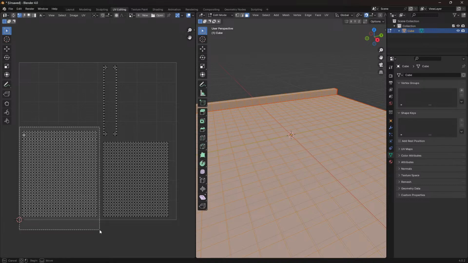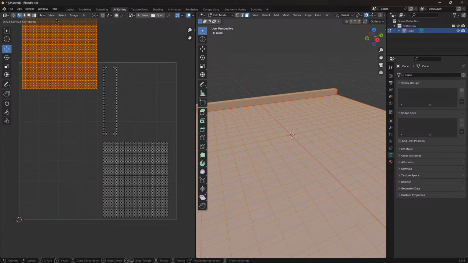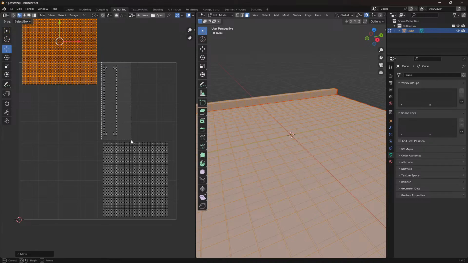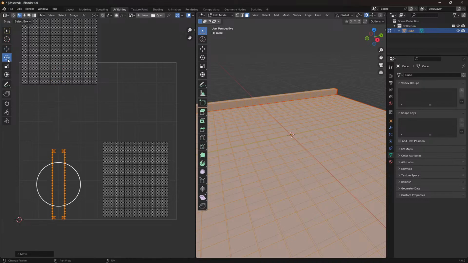But what I'm going to do, let's first move this part here. We're going to move that up to here. We're going to take this part here, move it over to here. So move it down here like so.